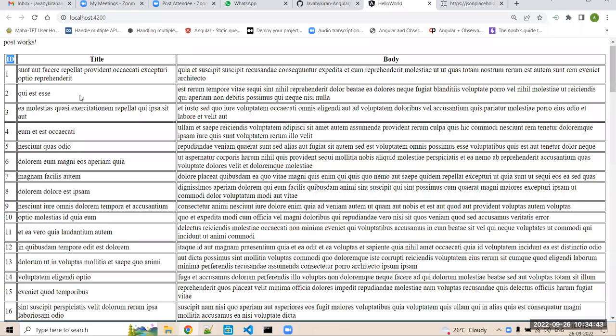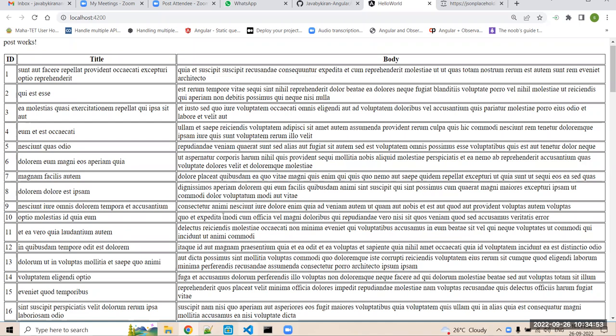A post method. For the post method, what exactly we do is send data to your backend server. So in a view file, we make some simple UI to send a title and body to your backend server. ID cannot be sent because ID is auto increment in your backend, correct? So from the front end side, we can send only title and body. For that, we can create a simple UI here.